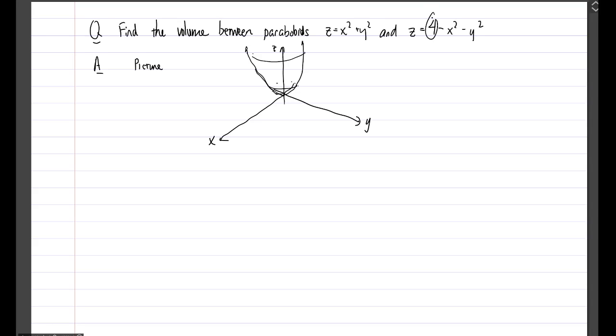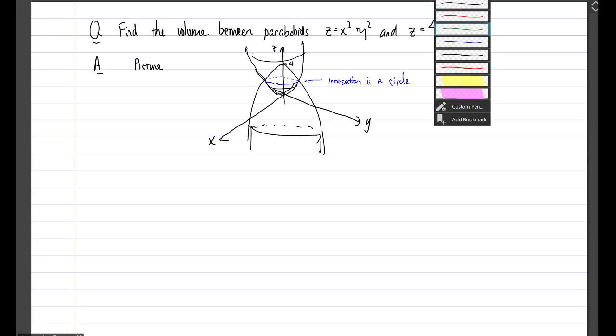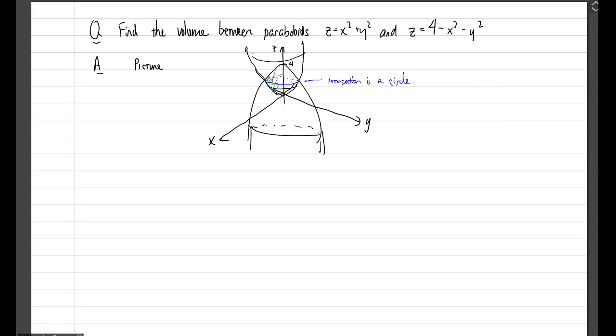But then you've got this start at 4, and then you actually have negative quantity x squared plus y squared. So starting at 4 and drawing downward, it's really the same shape parabola, just pointed the other direction. And then these two paraboloids are going to meet up and intersect in this circle right there. So the intersection is a circle. Okay, so the region, if I dare try to shade it, is in here.